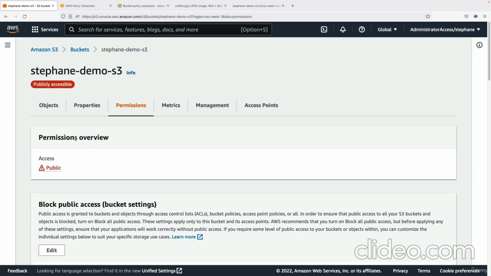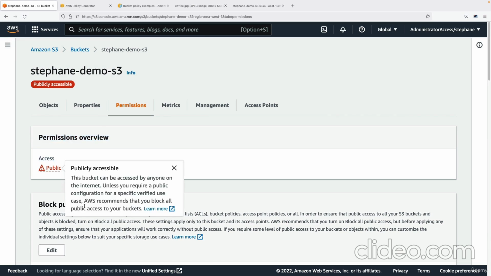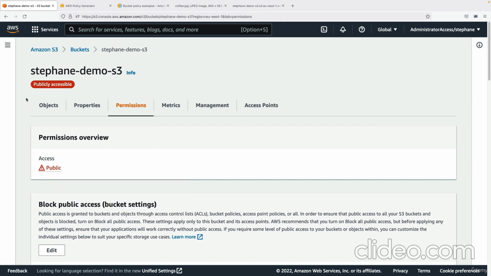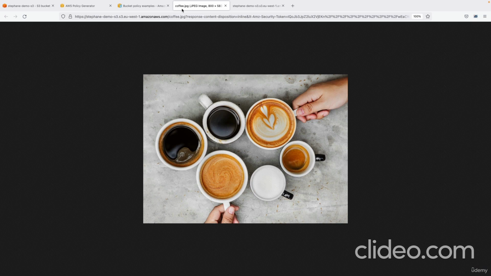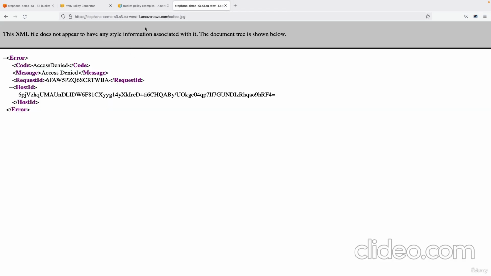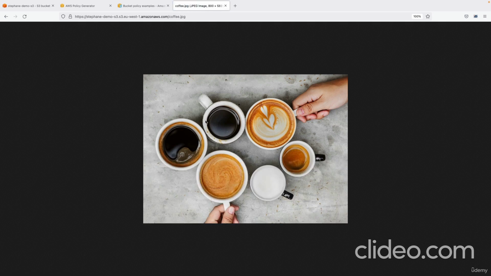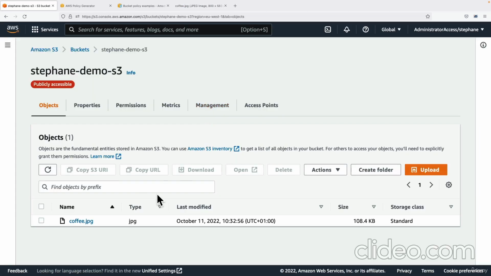And now, as you can see, under permissions overview, the access is now set to public. And we get a little warning that unless you want this to be really accessible from the internet, then don't do this. Okay, so now it's publicly accessible. We can see it really from everywhere. So if we go back into our coffee.jpg file, this is the public URL, okay? The full public URL. And I'm going to refresh this page. And now, as you can see, the coffee.jpg file appears before my screen. And therefore, that object is now public. And any objects uploaded onto our Amazon S3 bucket is now going to be accessible using the public URL.